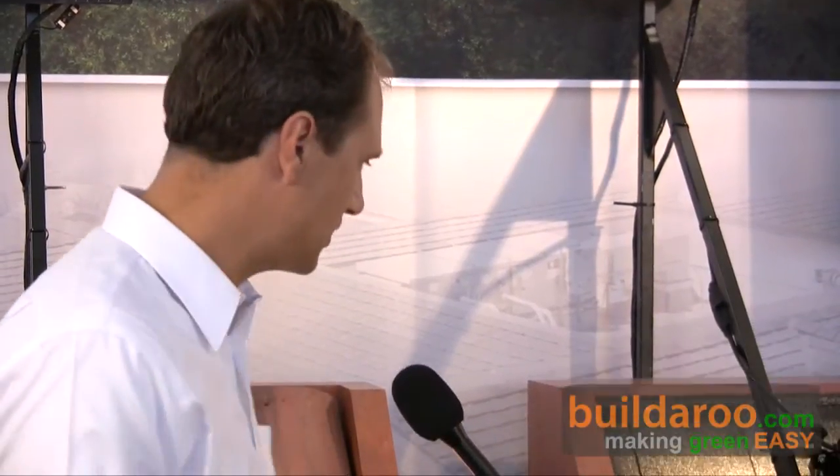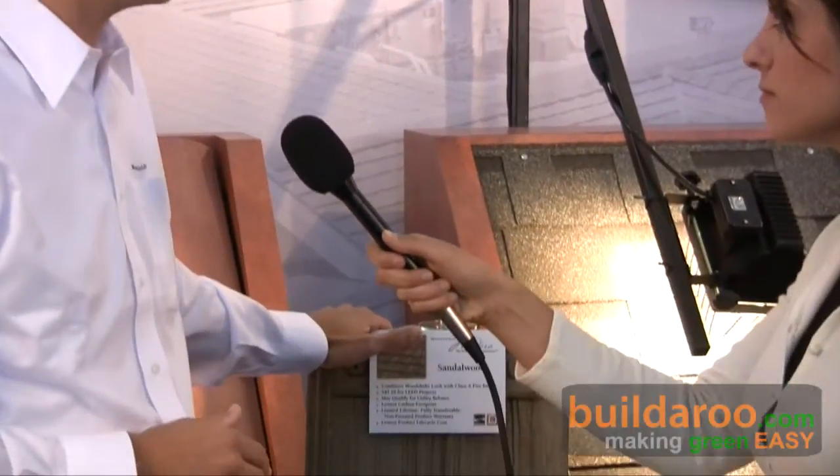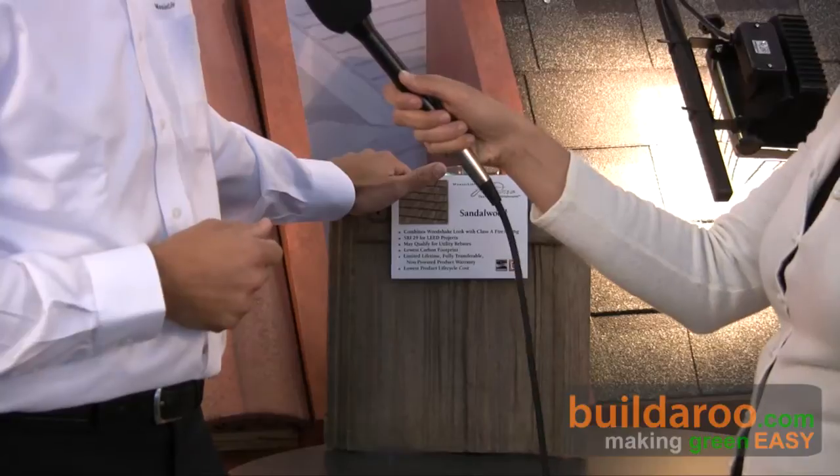Great. So can you tell us a little bit about the tiles that you guys manufacture and how they're different from other alternatives? Yes. So basically these tiles are manufactured out of 25% concrete, with the rest being natural, abundant materials like sand and water. That makes them the most environmentally friendly green product available right now in the US. It's a very low energy process, so there's very low energy consumption going into it, which again, if you want to talk green, it's a very good carbon footprint that we have with it.